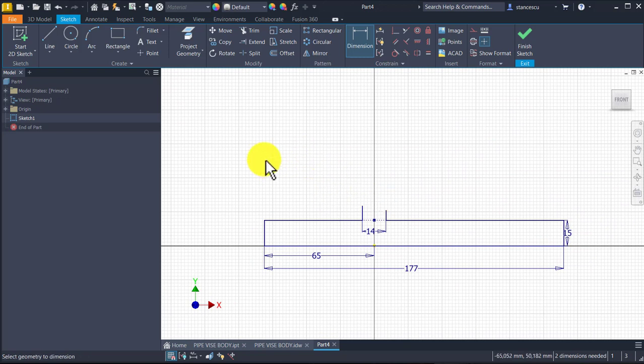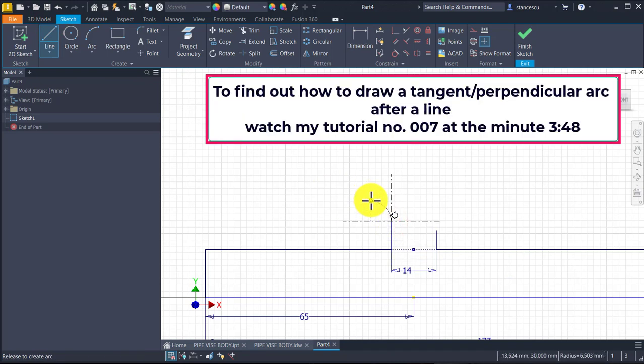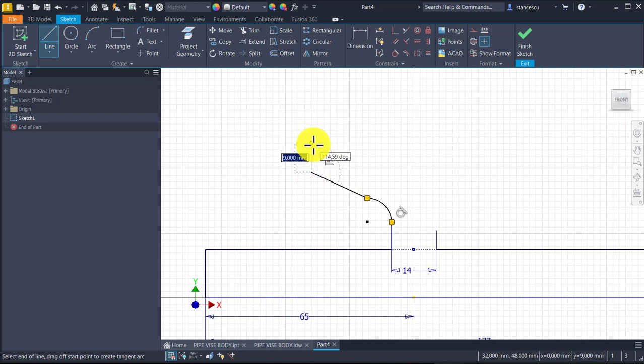Now we create that contour. Line is the tool for an arc. You know my procedures, I suppose. This is 14.